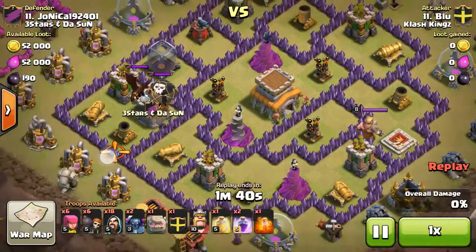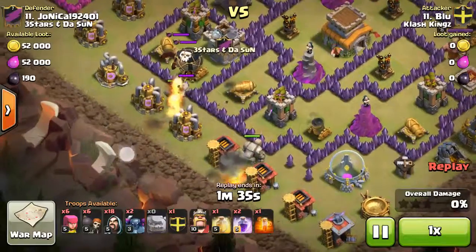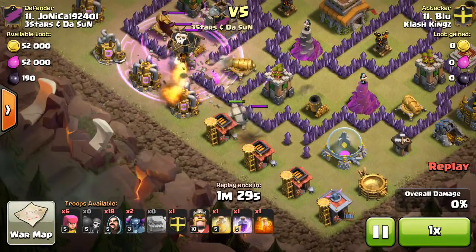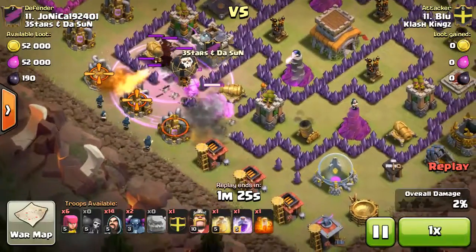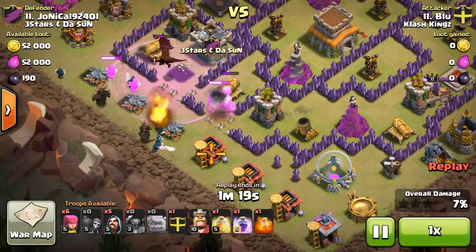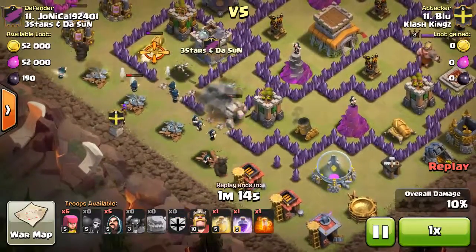This is Blue doing a GoWiPe, so she sends in a couple of golems. Now, she should have sent in her wizards already. She waited just a tiny bit too long, I think, to send in those wizards. Should have sent them in already, that way she could get those Clan Castle troops taken care of as quickly as possible. Also, there was no poison spell used right there, which I think was also a bad thing. But there goes that dragon. It's done and over with.